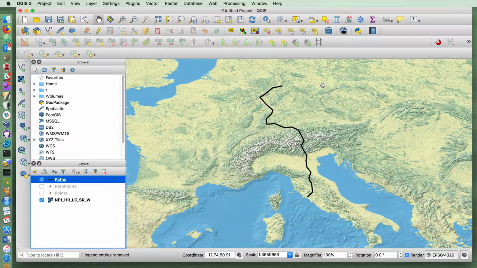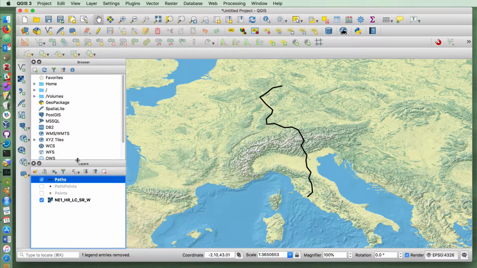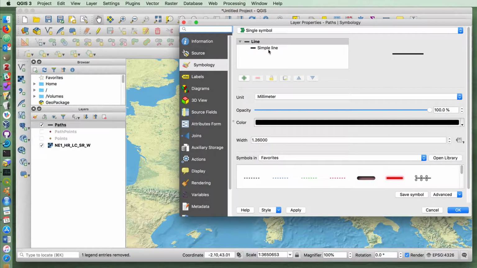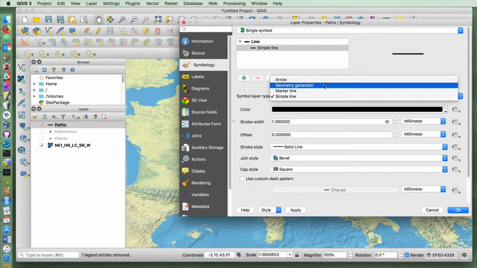The way to do this is to style this. I'm going to put it up higher. Go into the properties for your paths. Under symbology, instead of doing a simple line, use something called the geometry generator.